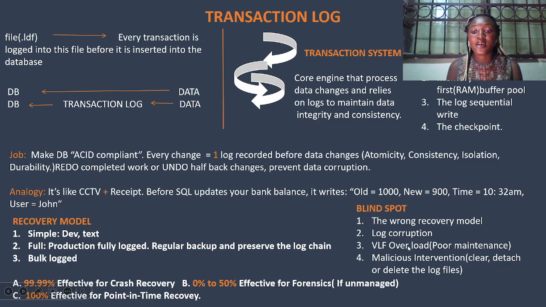So if they allow them to accumulate without doing a backup to free up space or to mark some as inactive so that they can be reused, it is going to create a massive amount of data which is going to take a lot of space, causing the system to function poorly and reducing performance. And it is very much 100% effective for point in time recovery. This is generally when you are using the full recovery model.